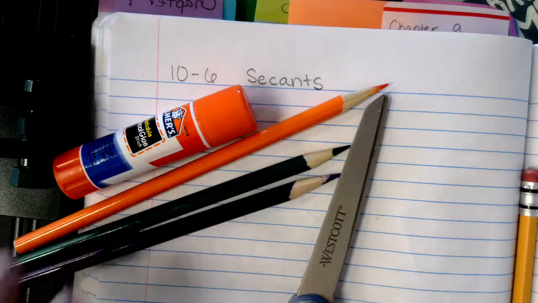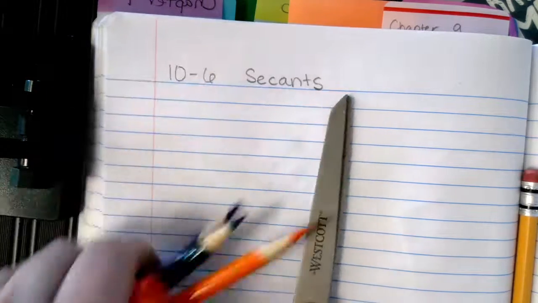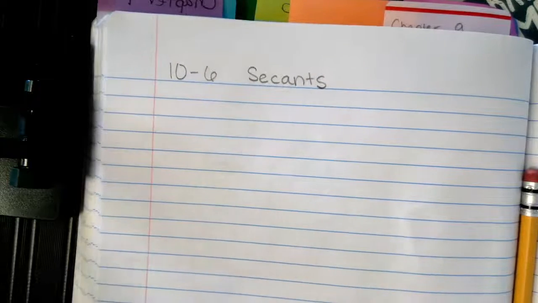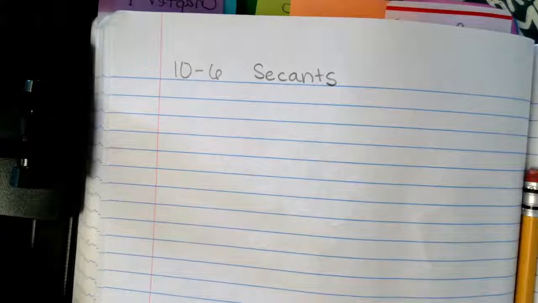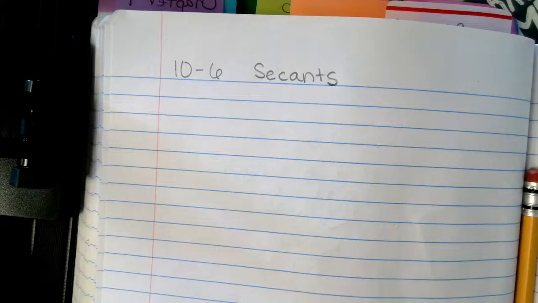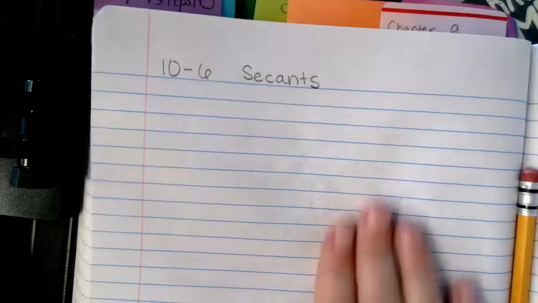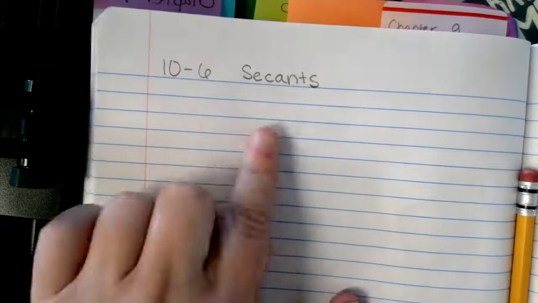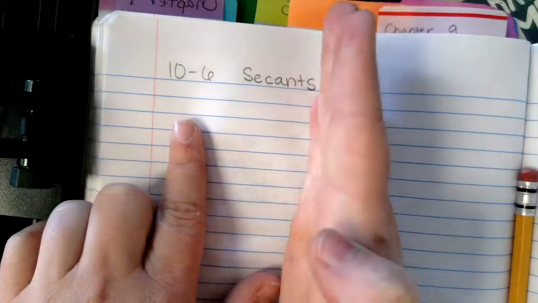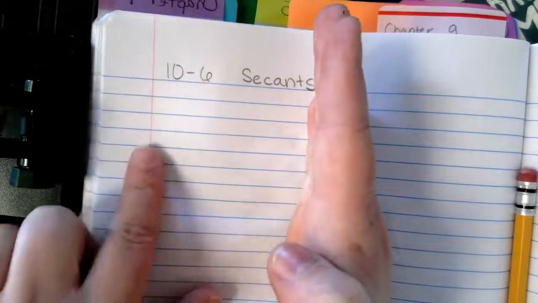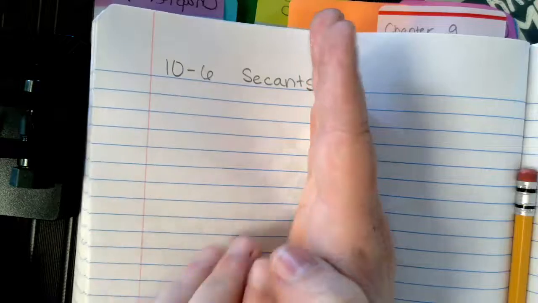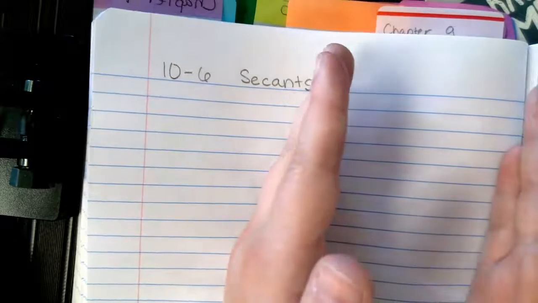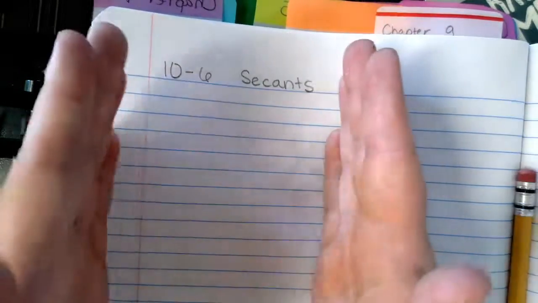So today we're going to do secants. We're going to be gluing something in on half of our notes here. So when you write this definition, try to only use about half of your lines. Does that make sense? Because we're going to glue something in on this half, but we just won't glue it in quite yet. So try to write this definition and stick to this half of the paper.